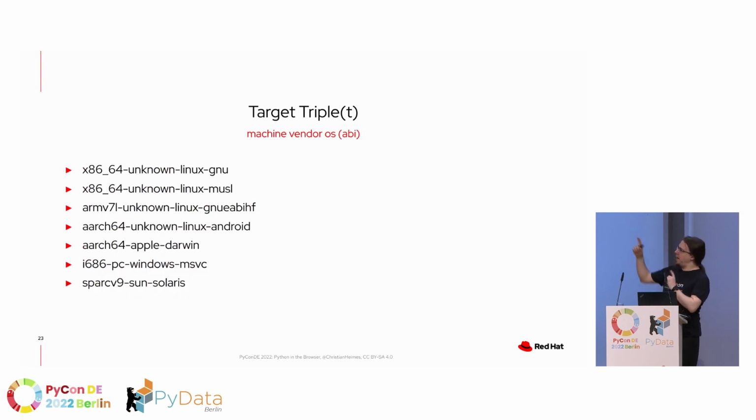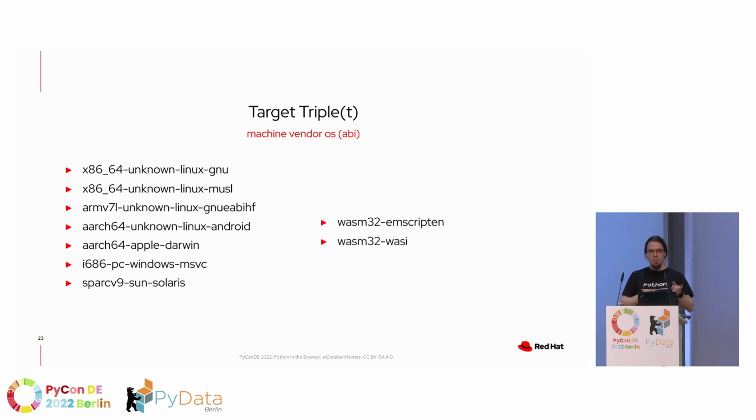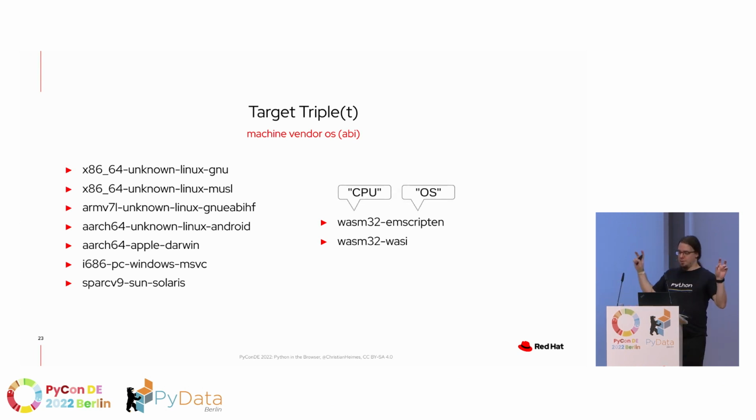Another thing we need to add here, I'll need that later, is something called a target triplet. We have the operating system, we have your CPU, we may have a different libc, like glibc or musl, and we sometimes have vendor-specific changes. This we typically represent in a triple, which can be 2 to 4 values. It's a bit confusing, but it's like CPU, then unknown means just anything, they don't care. Linux GNU is glibc, and so on. There's Windows, there's arm64 apple darwin, that's OS X on an M1 chip, and so on. And we have the same for WebAssembly and for WASI. So we have WASM, the CPU, and we have the operating system, which is either Emscripten, which we use in the browser, or WASI.